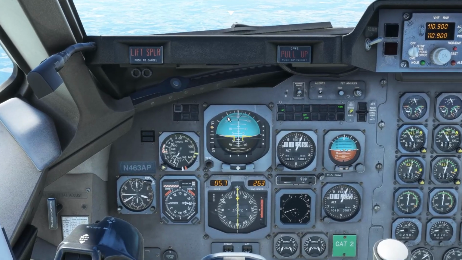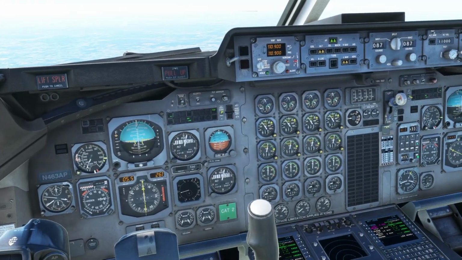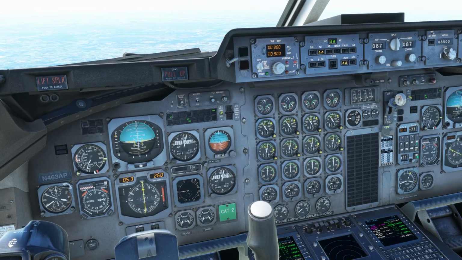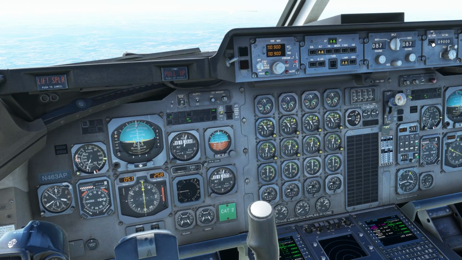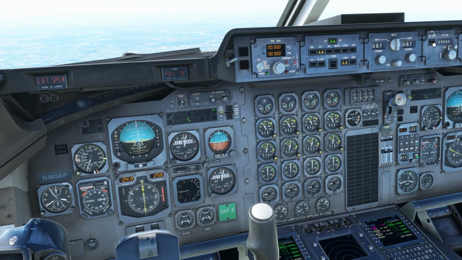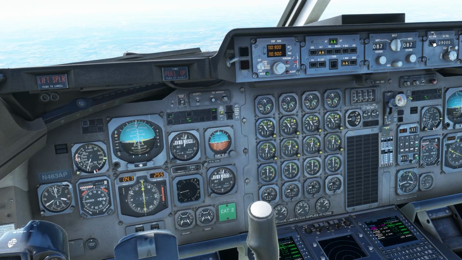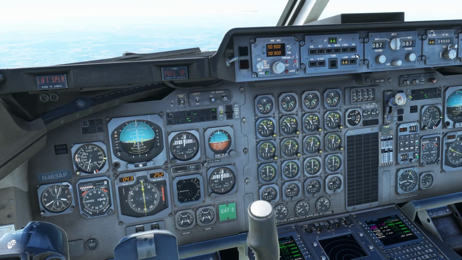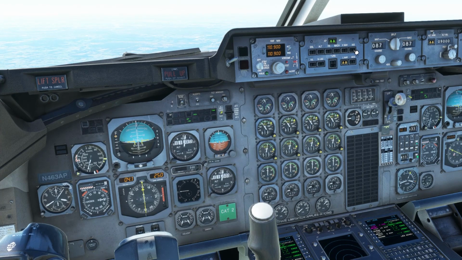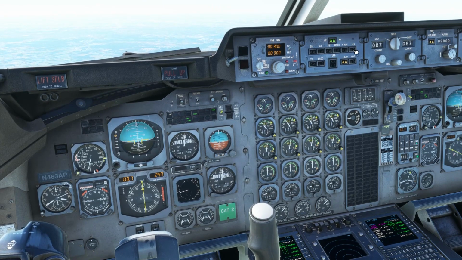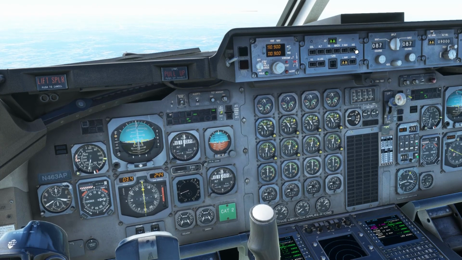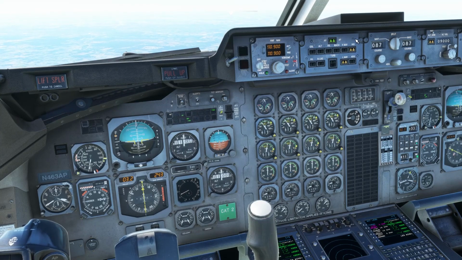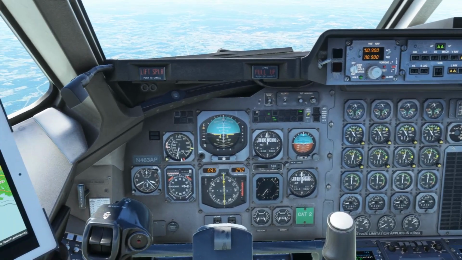as soon as we reach around 200 knots, I'm gonna select 9,000. There we go, 9,000, and IAS. We might descend all the way to 6,000. Okay, IAS in just a second. This aircraft is really, really hard to lose speed. It just wants to keep flying, which is good. It's actually good.